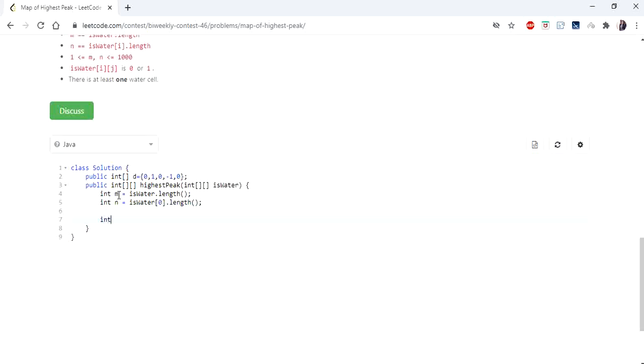And finally, we're gonna have a resultant array height of same size of our is water. And I'm gonna have a queue, which is gonna hold an integer array.